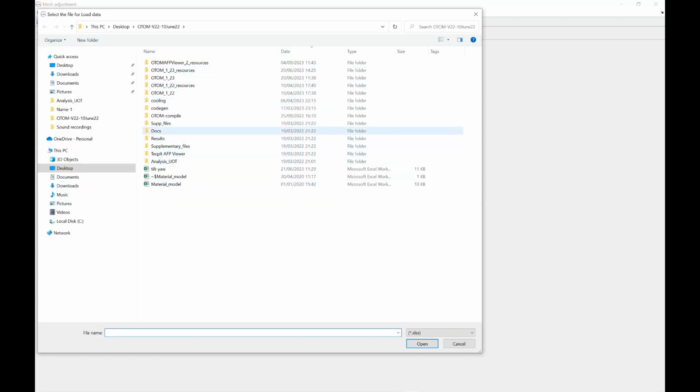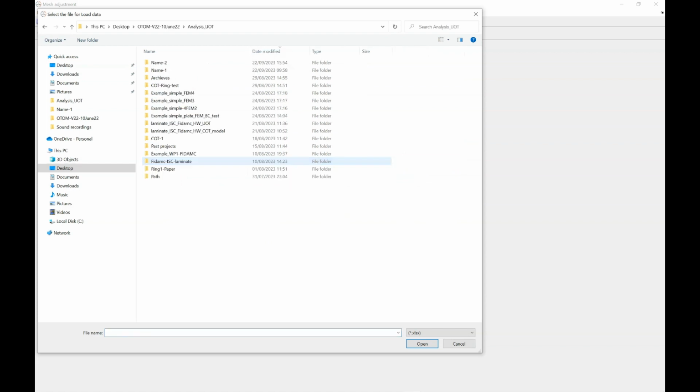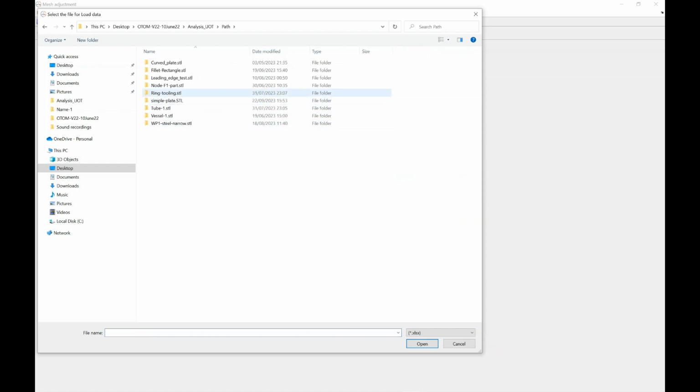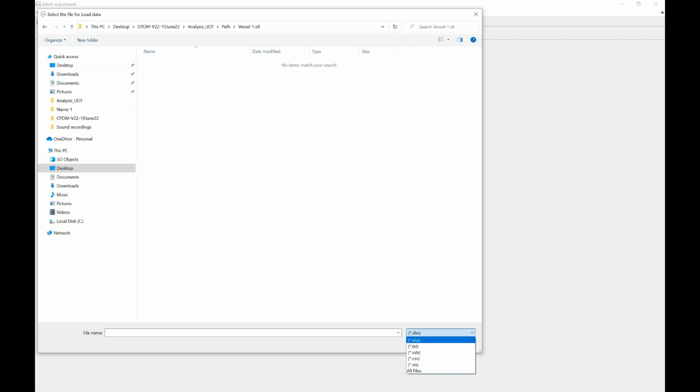So we click on Load Node and XYZ locations, and we select the node file that we have. So you could have either an Excel file or a TXT or CSV file. Here I have a text file.